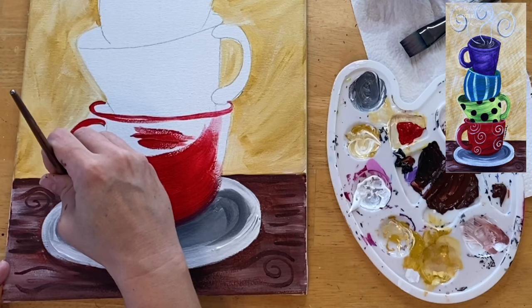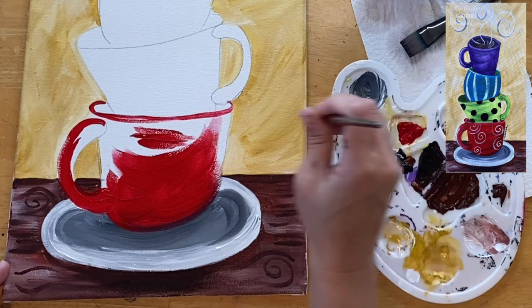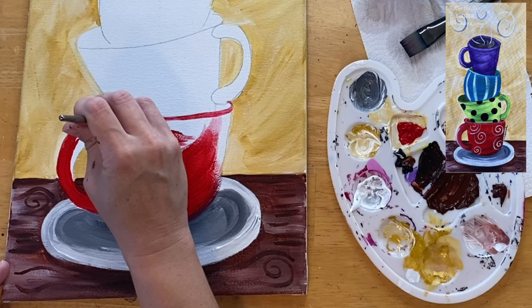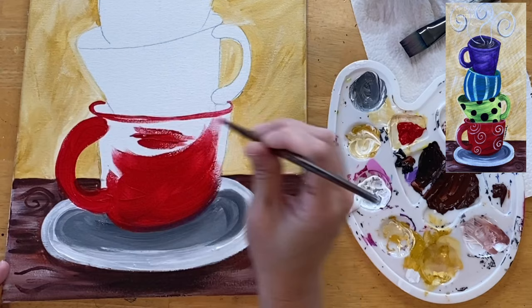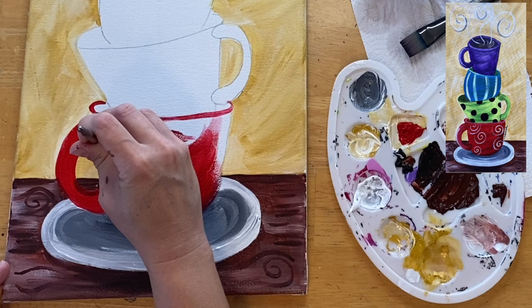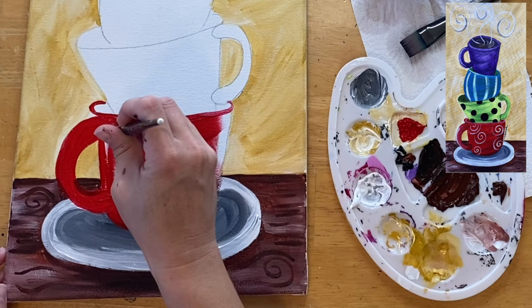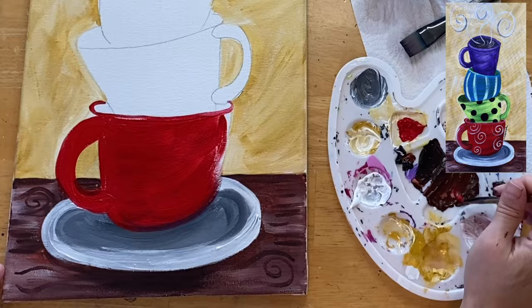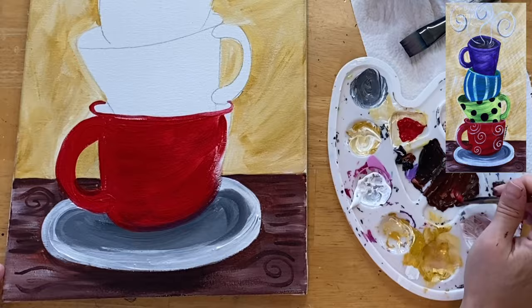I'm just filling in the shape of the drawing solid. Make sure you're filling it in all the way so there are no white areas of the canvas showing through. If you accidentally go outside your lines, that's okay - the traceable lines are just guidelines. I have two brushes in my hand, going back and forth between the number four round and the 12 bright. Again, curved strokes give it that expressive look.